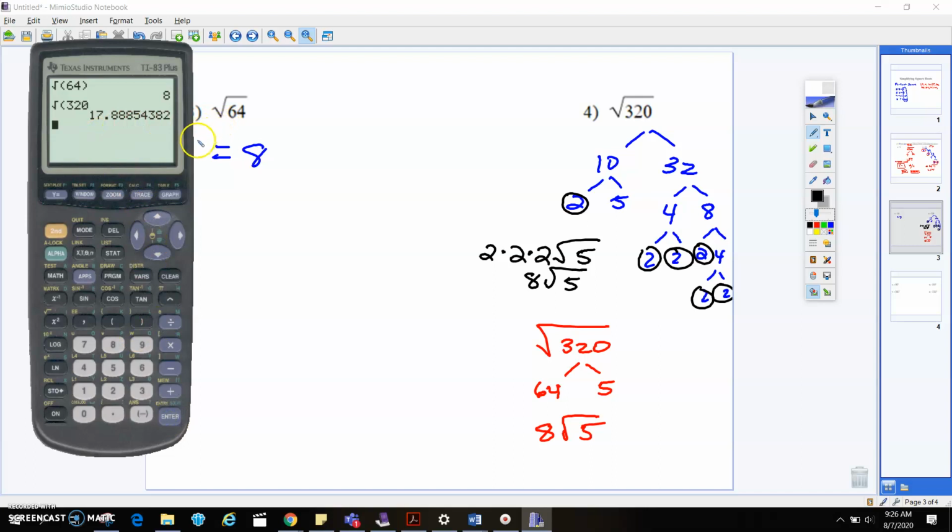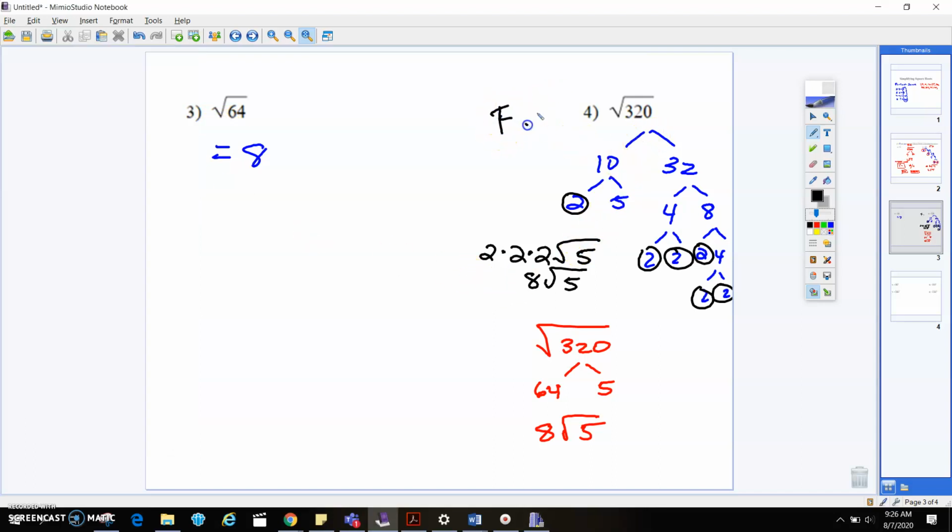We don't want that. So with that being said, we can do it either of two ways. We can do our factor tree, which is what we did up at the top. And yes, you can change up these factors. So, like, let's say you did 4 and 80. That's okay, too. If you break those down and you get the same output down here, all of the branches at the end should be the same. It doesn't matter what you have up here.